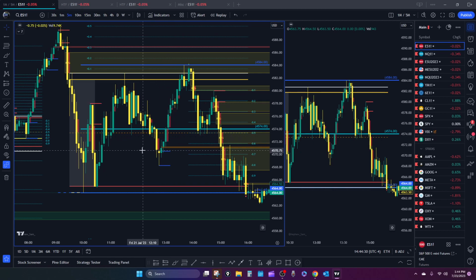If you do that with every criteria, you narrow down your process, your setup, to which one is absolutely the best, A+ bread and butter setup. Not saying you won't take the other one, but maybe the other one you won't put as much risk on. Maybe the other one you don't target quite as high. There's all kinds of things that are in play when you're deciding what to do with these trades, and by finding which one has the best chances of winning, you can then adapt that and make it work better for you.